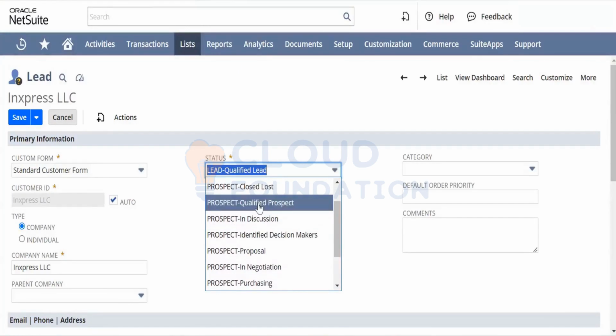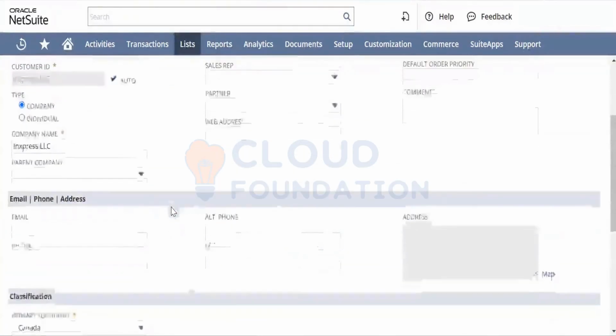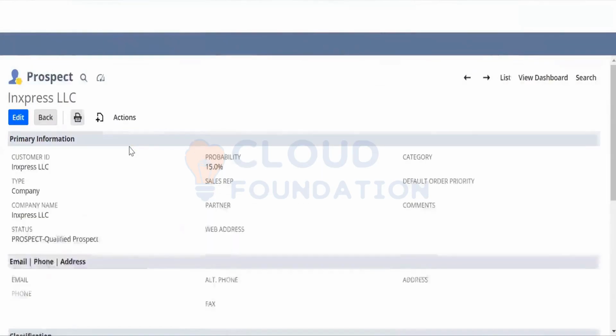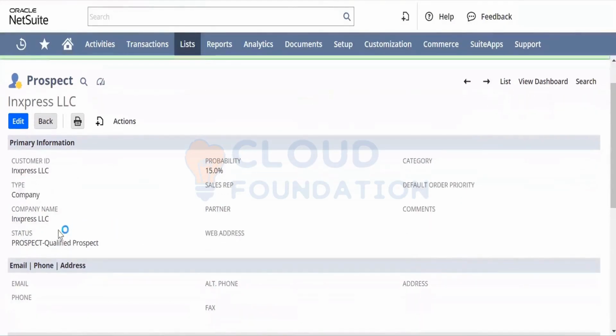Start with the prospect, qualified prospect. Now this lead becomes a prospect. As you can see, another field comes up, a probability. This probability is linked with this particular status.